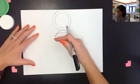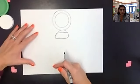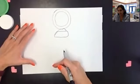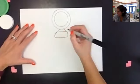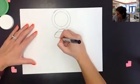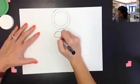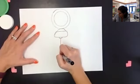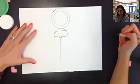Then I'm going to make his abdomen. It's going to come down almost to the bottom of my paper, but not all the way. Oh, you know what? I forgot. We're going to draw the line where his wings open up first. So I'm going to make a small half circle going this way, and then a line down my paper for how long I want his body to be. I'm going to stop right about there.